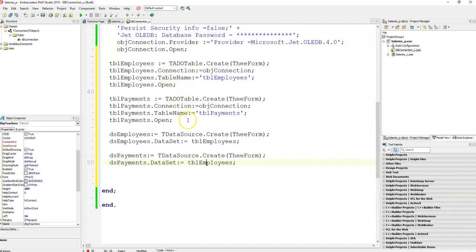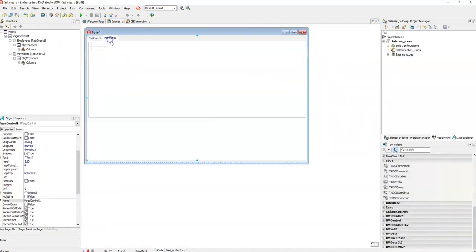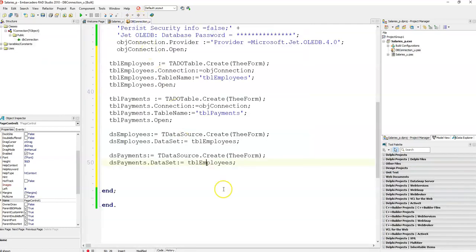So we need to create a method that is going to tell the DB grids which data to display. All right. So that method is what we're going to create right now. It's going to receive two DB grids as parameters, because you remember we have two DB grids, this one and that one. So these DB grids will be received as a parameter so that we can feed them the data that they need to display. All right.